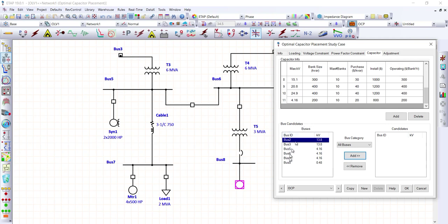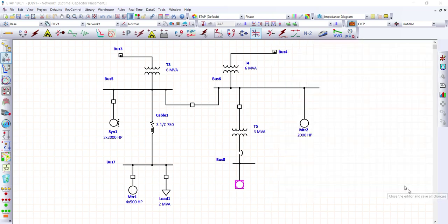Okay, the bus candidates to be bus 7, add, and bus 8. Let's add from here. Okay, and let's click OK on this. Okay, I think we are ready now to run the optimal capacitor placement.